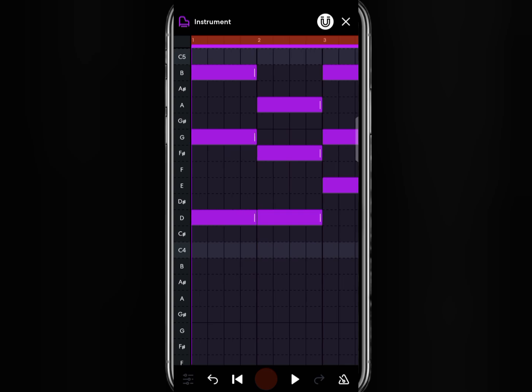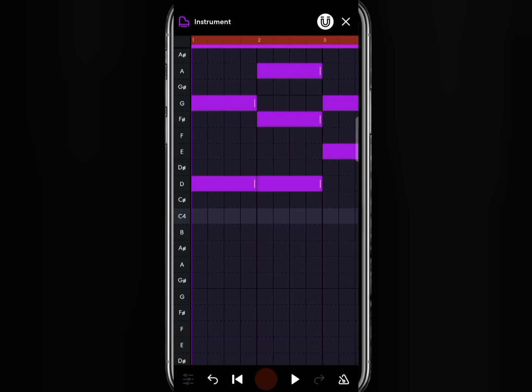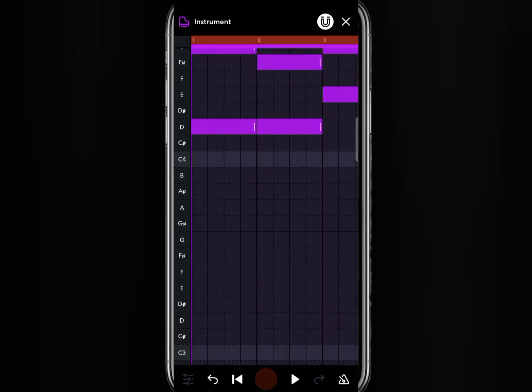Now you can go down and add your bass note to make it sound full and complete.